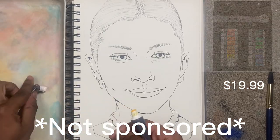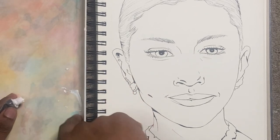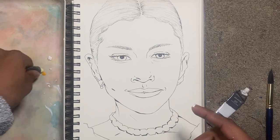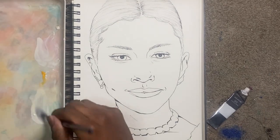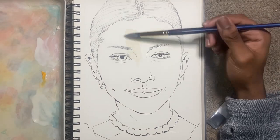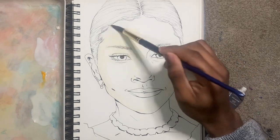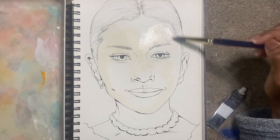I'm currently mixing yellow medium and white together to get the first layer of skin. You want that as light as possible. As you see me struggling right now, I had to get it on my finger and some extra stuff, the paint running out, you gotta make it last. But here goes the first layer of skin. You want that all around the face. Doesn't really matter how you stroke it. Just get it on the face.